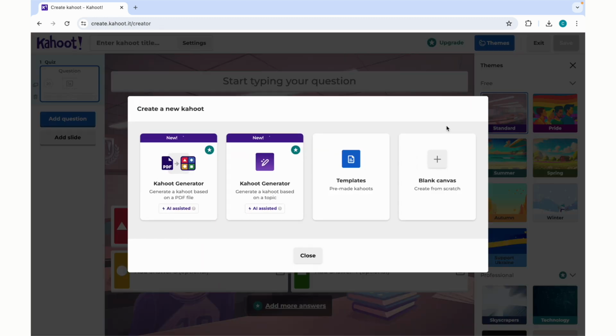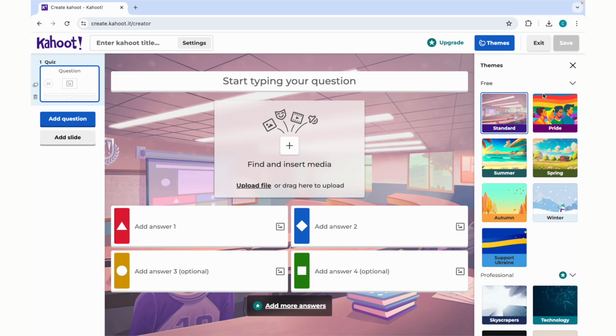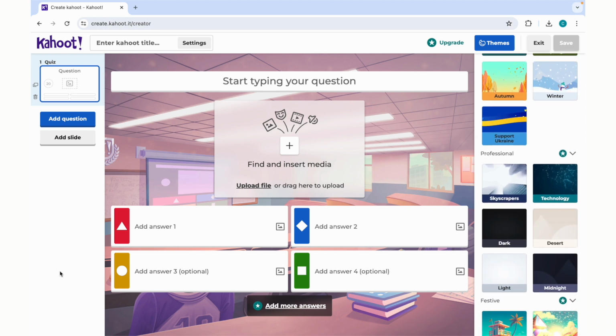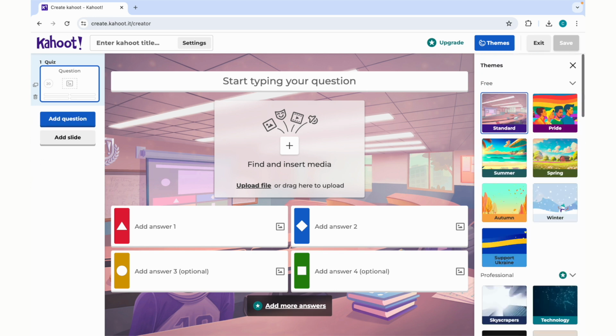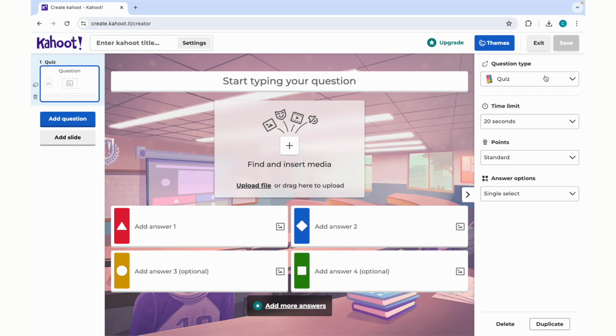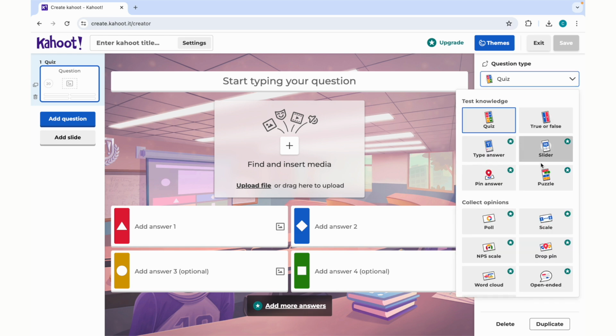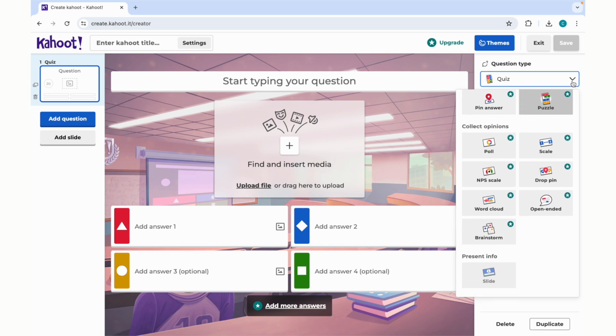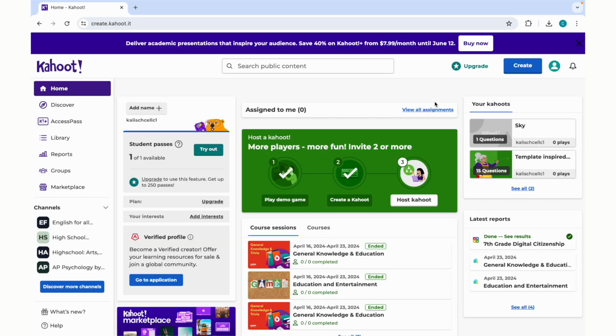If you would like to create a Kahoot from a blank canvas, you can do that as well and pick your own themes. Similar to a slide deck, you can add slides or questions. When you do this, there are different formats in terms of the questions that you can ask. So there is a lot of freedom of creative expression for the lesson plans or the options that you'd like to search for, either within the templates or created yourself. Obviously, there are a bit more options given the premium version, but in the free version, you can incorporate quiz questions, true-false questions, or other forms of activities that are utilized in free provided templates.